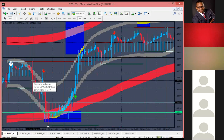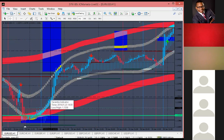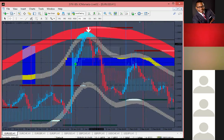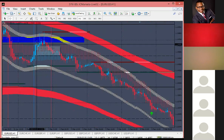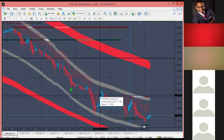Bearish cloud, and you got the pips. And bullish cloud, and the cloud is continuously going high. And bearish cloud here, and price tests that same level and then drops here. And bullish cloud here, even though you get just minimum pips, 21. And the bearish cloud, and the price continuously drops here. See, this bullish cloud, you enter the trade, it's just 8 pips. It means it's a losing trade.